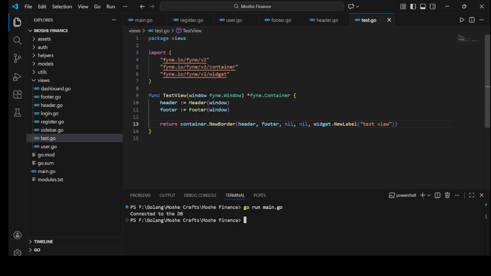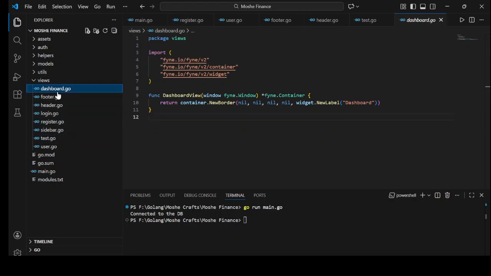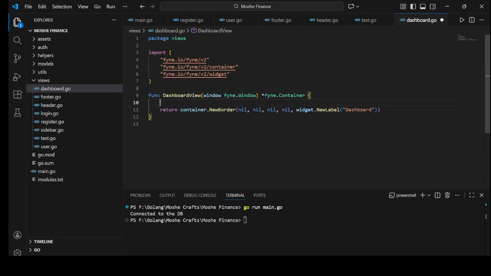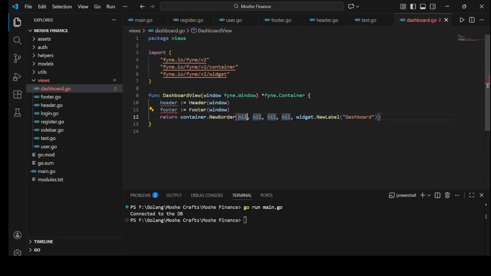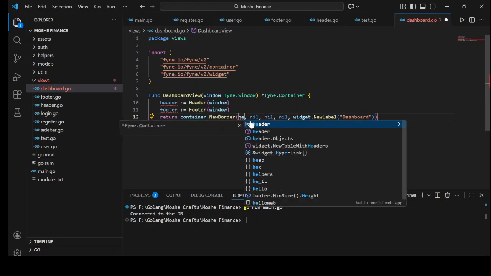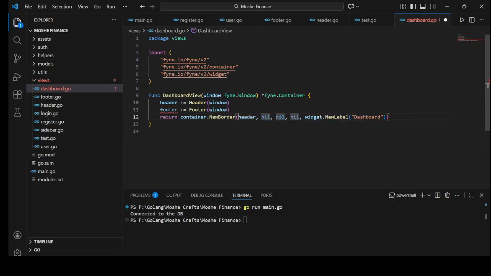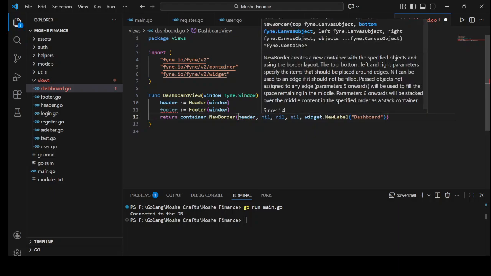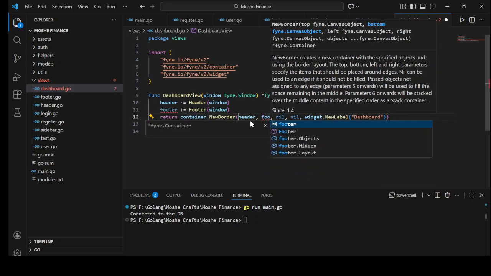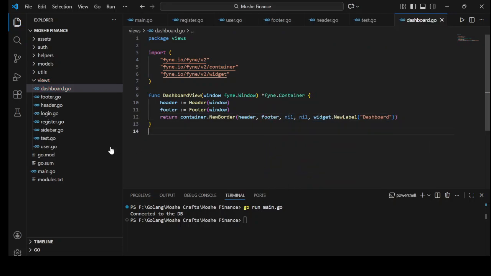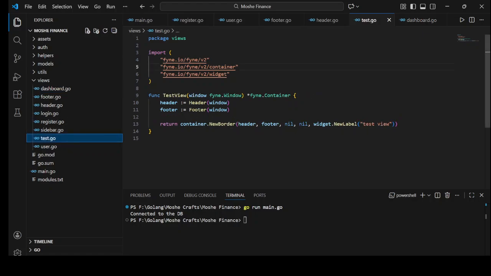Awesome. So I can copy this and I can add it to the dashboard. Okay, but here we have the header and then we have the foot. Header, then we have the foot. Same thing to test.